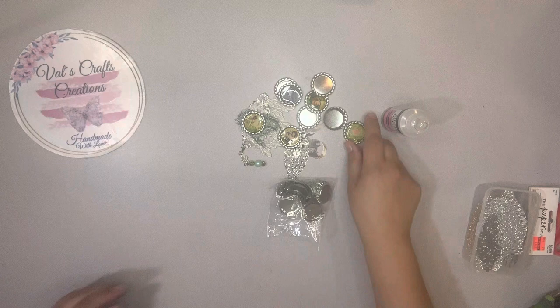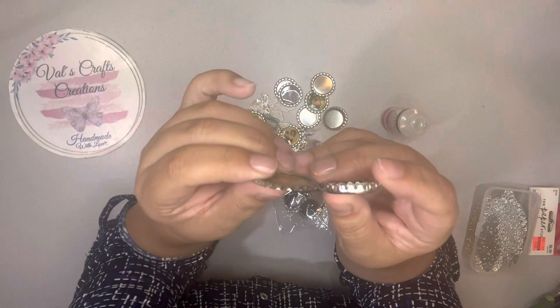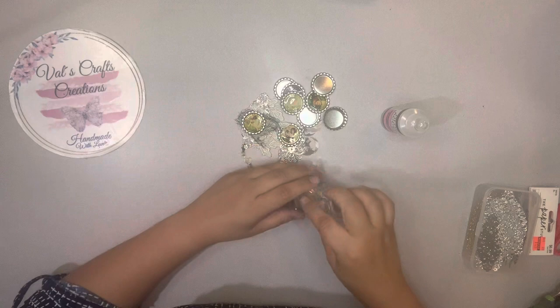I really love how they look. You see how flat they are? Try to see if you can, I wanna see if you can see the difference. You see? So that's what I did to flatten my pieces.